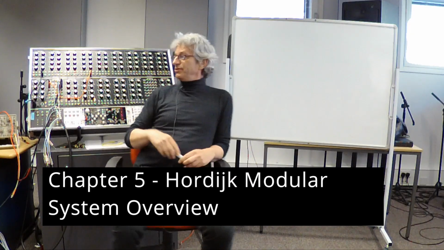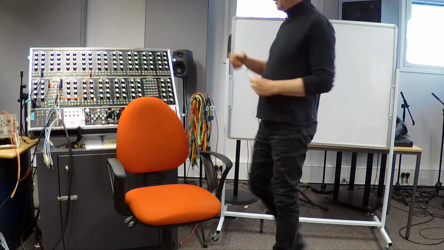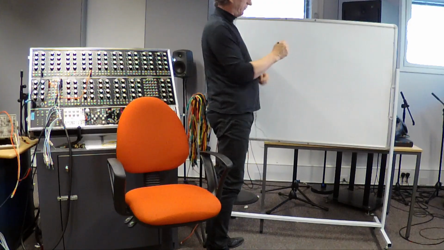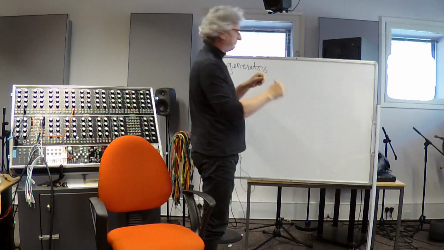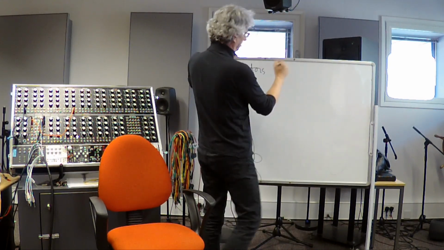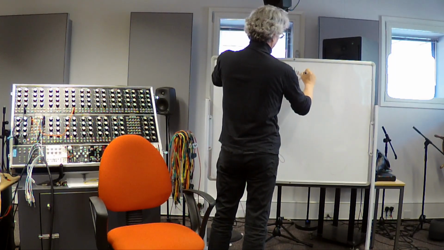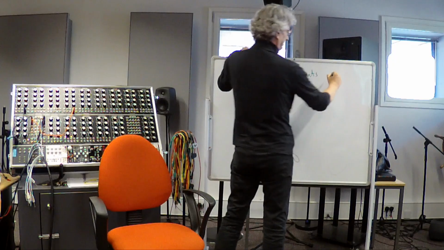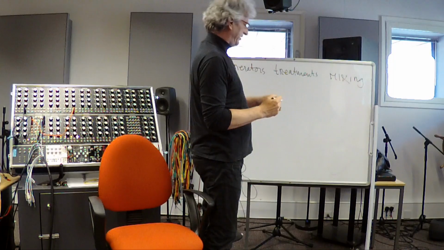So let's now just go into the system and have a look what's there and how it sounds and how it works and how you can patch it up together and spend the rest of our 2 days only doing that, making sounds. So I already said that basically we have 3 classes of functions. We have generators, what is traditionally used treatments, and we have mixing as a function.